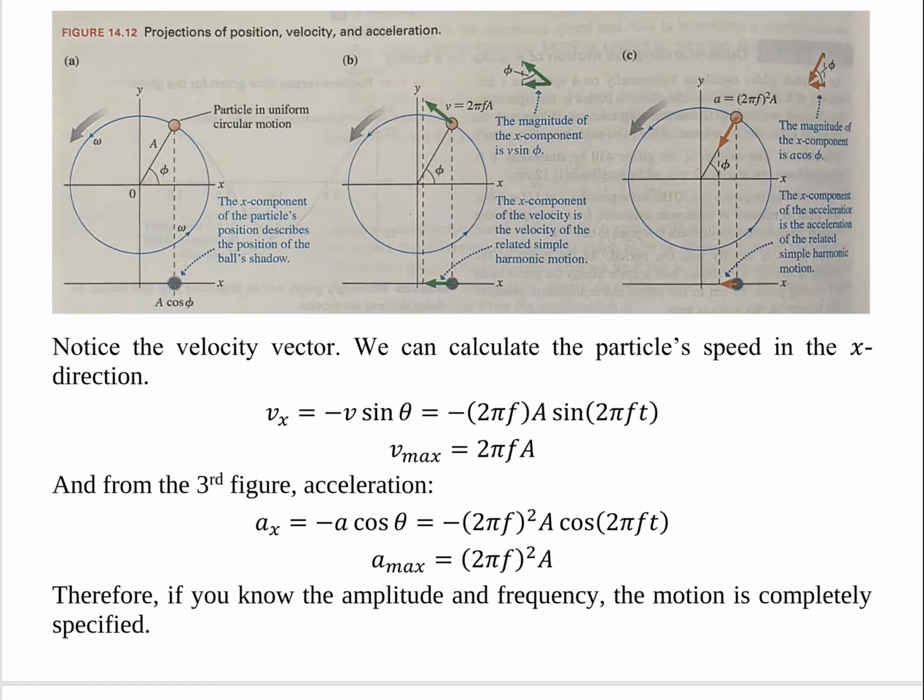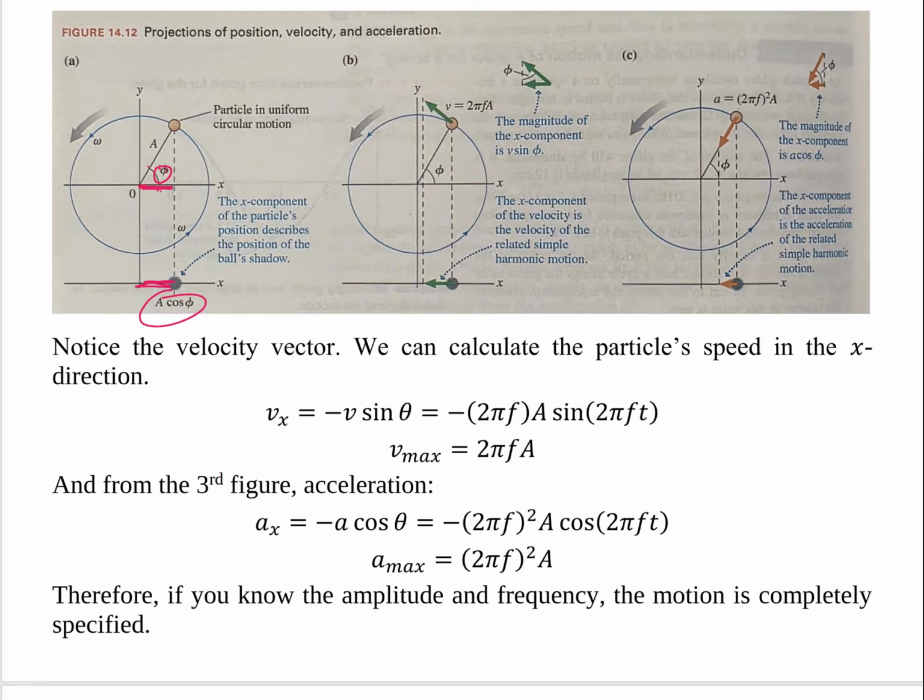So in part A, the particle is in uniform circular motion, so it's going around this circle at a constant speed all the time, okay? We have this angle sitting right here, whatever that angle is. Now, what we want to do is come up with the x component of the particle so that I know how far away from equilibrium that shadow is, okay? So how do I come up with the x component here? I need to use this angle. This is the adjacent side, so it's the amplitude, whatever this radius is here, times the cosine of that angle because of trig, right? Adjacent over hypotenuse.